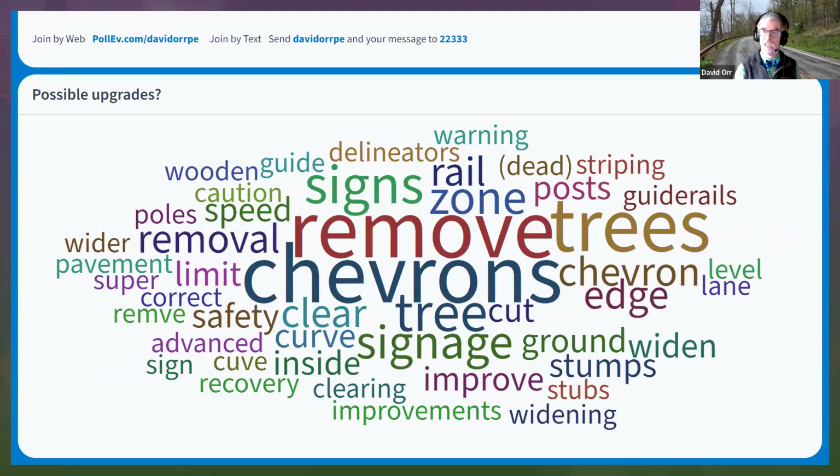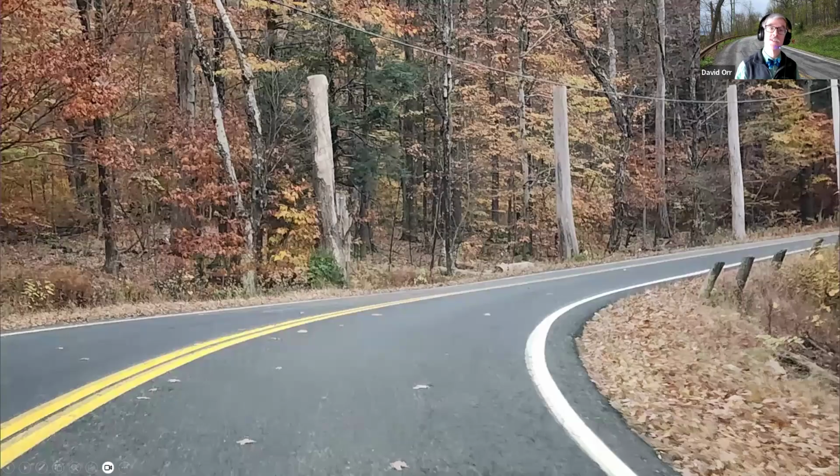You definitely want to remove those stumps. If I had to pick the one thing that when I saw this, it really struck me was on the outside of a corner, we had some tree stumps that had been left. Those are deadly fixed objects. They really should be cut almost flush, okay? They're not utility poles. And where you site the utility pole can matter. Don't let people put utility poles where they're likely to get struck.